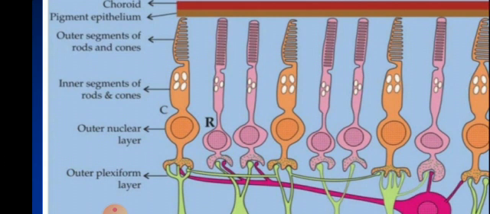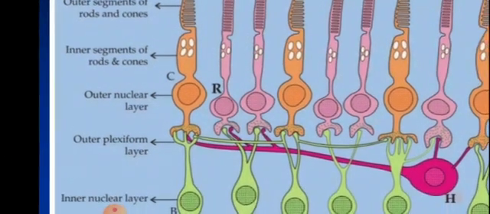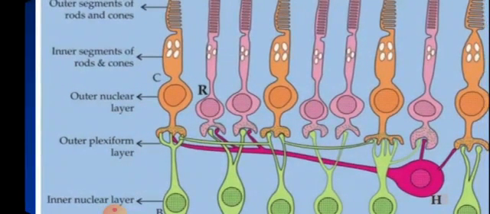Now what is the function of pigment epithelium? It will prevent the scattering of light and also the reflection of light by absorbing the excess amount of light which is falling on the retina. Now coming to the next layer, you have the layer of rods and cones, which contains peripheral processes of the receptor. I think you just need to tell only that one sentence about the layer of rods and cones. Now the third layer, you have the outer nuclear layer, which contains the cell bodies of the rods and cones.